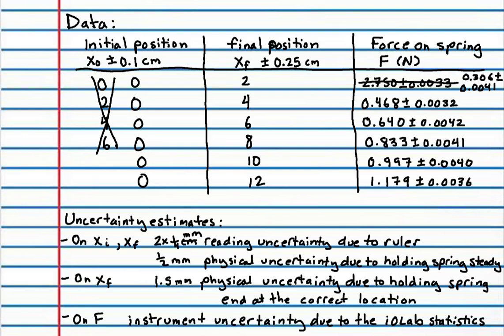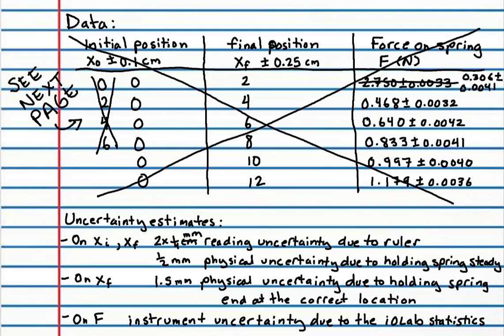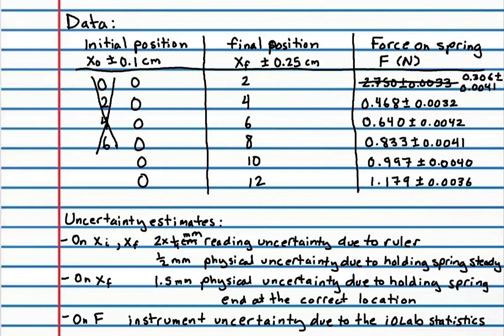The same holds if you want to redo your experiment completely. Don't start over. Instead, cross everything out neatly and record your new results in the next available space in your notebook. So your lab notebook is expected to look a little bit messy because your mistakes and corrections are supposed to be preserved there. So you have a record of everything you did, including things that didn't work out the first time. And because your notebook is supposed to be a permanent record of your work, there's some other things to be aware of. First of all, always write in ink so that it's permanent. Never use whiteout, and never scribble something out to the point where it can't be read. Instead, just cross it out neatly and keep writing.